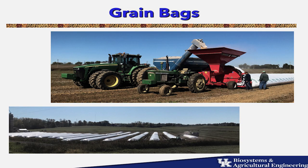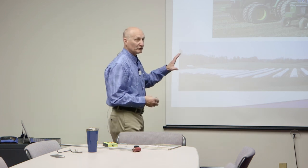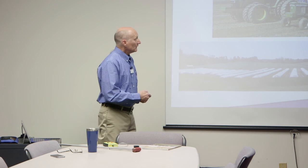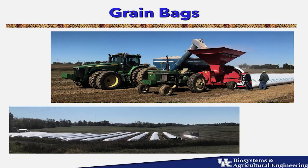And the last thing we want to take a look at here are grain bags. We've seen a lot more interest in those, especially last year where we had a big crop. Late in the harvest, grain was drying down fairly well. Not in every case, but where it was dry enough, I think these were a good selection. And again, you would want to put corn in there at 15%, no higher, I think, and as cool as possible, okay? But you can unload a truck, or a grain cart in this case, in a matter of a few minutes. And it takes special equipment to fill that bag and then offload it.